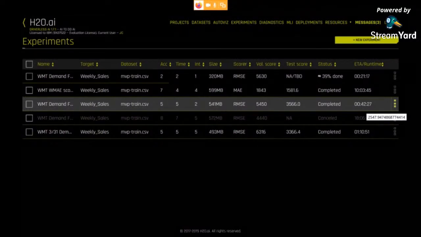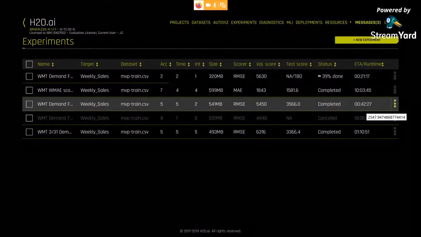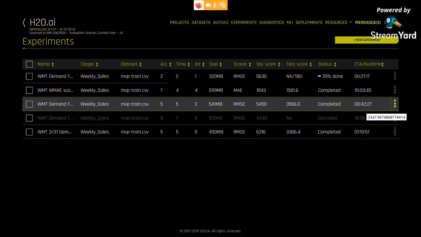And what H2O is working on right now is allowing for clustering. Right now, Driverless just works on a single system, and you can max that single system out with as many GPUs as it'll support, as many CPUs and cores, typically 2 CPUs and 20 cores per CPU, for example. And on an IBM system, one of the advantages is our memory. We support up to 2 terabytes on these systems. Intel-based systems usually 1 terabyte. And then we have that high-speed bus between the server CPU, memory, and the GPU server memory.